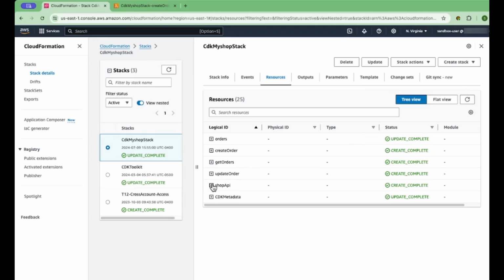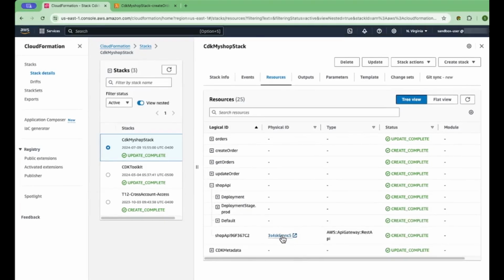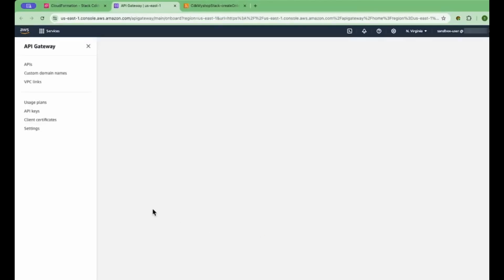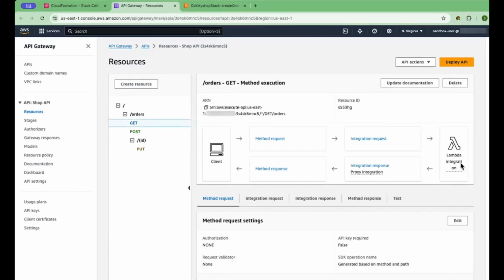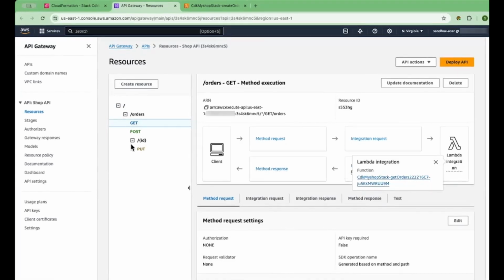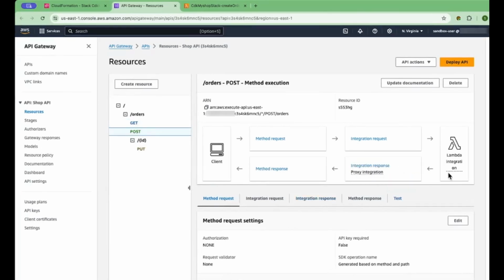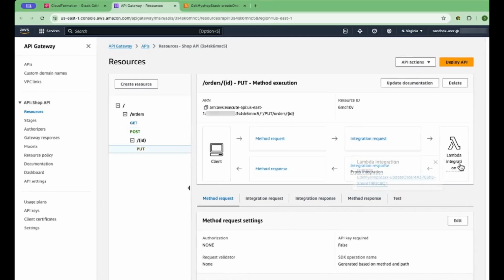Here we see the shop API, and let's check out the API gateway console. So here's our API. These are our API methods. If you go to get, you will see that it is linked to the get orders. Similarly, you'll see the same on the post. Should be linked to create orders, and this should be linked to update order.